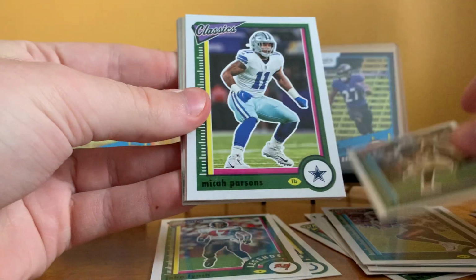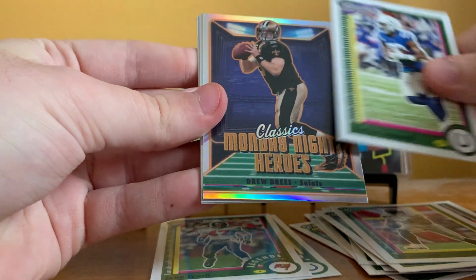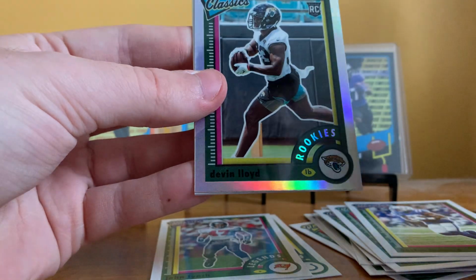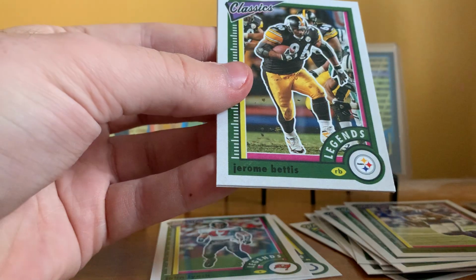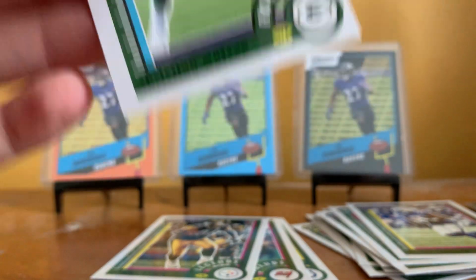Alvin Kamara, Micah Parsons, DK Metcalf, Darius Leonard, Monday Night Heroes, Drew Brees. Looks like we have our first of two silver parallels. Devin Lloyd rookie. Jerome Bettis. Hey, speaking of the devil, Christian Watson. Woo! Get him sleeved up.